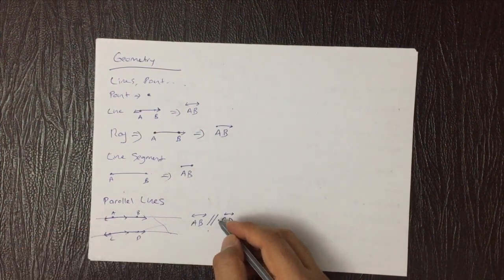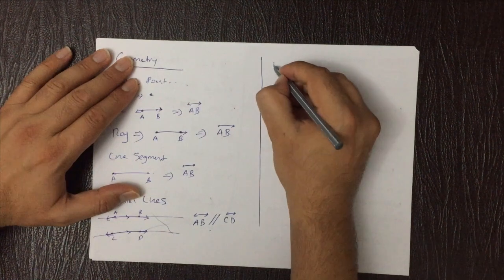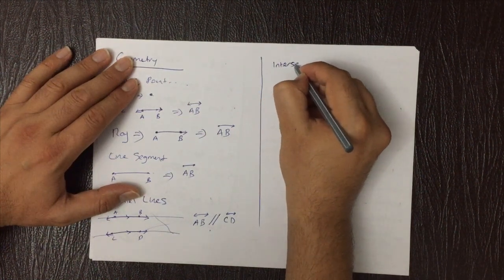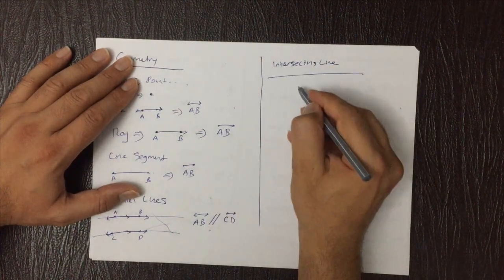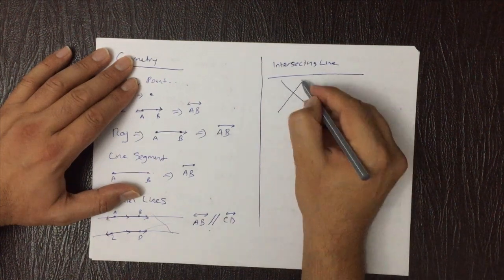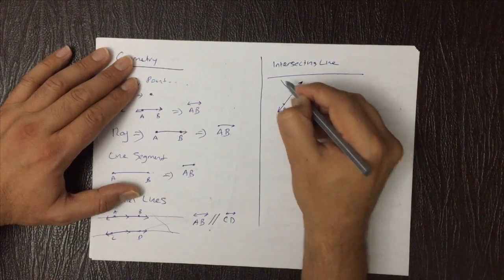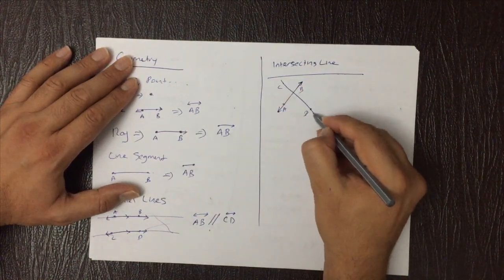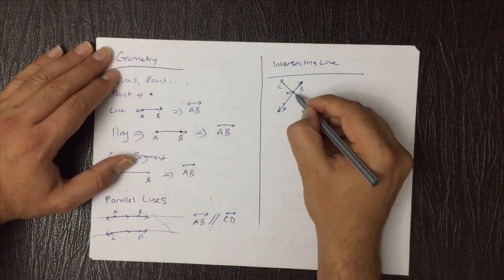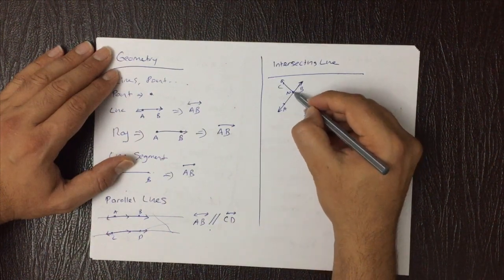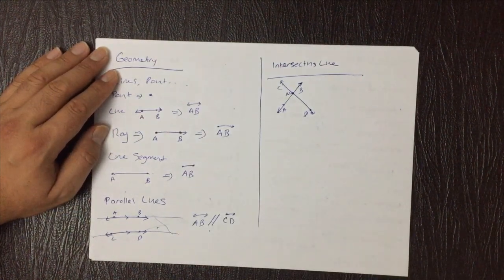Okay. So let's look at the other ones. Intersecting lines. So what are intersecting lines? Two lines that cross somewhere with each other. Just that. Okay. They are going to infinity, but at point M, for example, the intersection point we call it, they cross somewhere. Look here, they don't close.